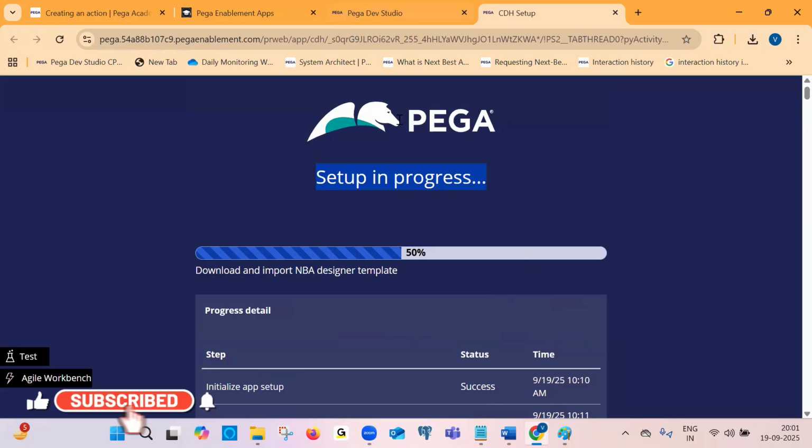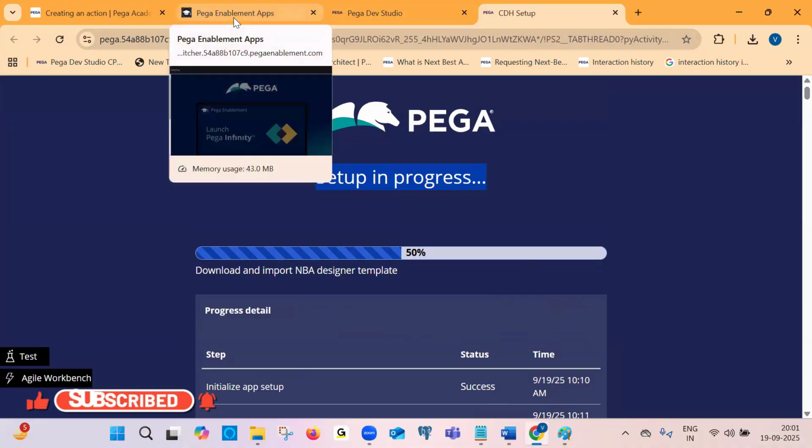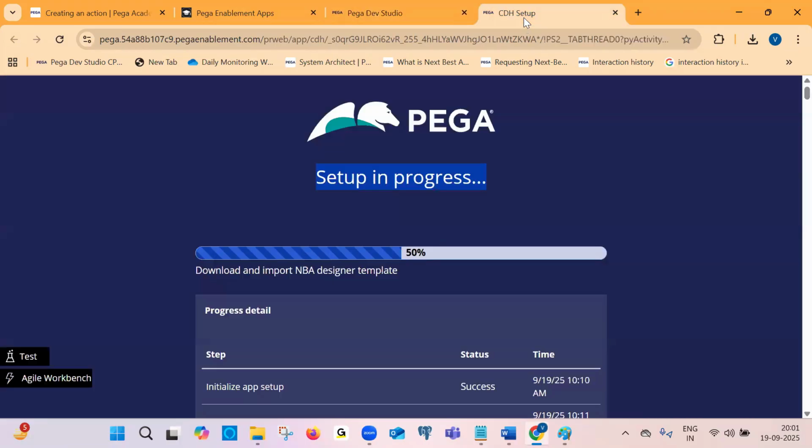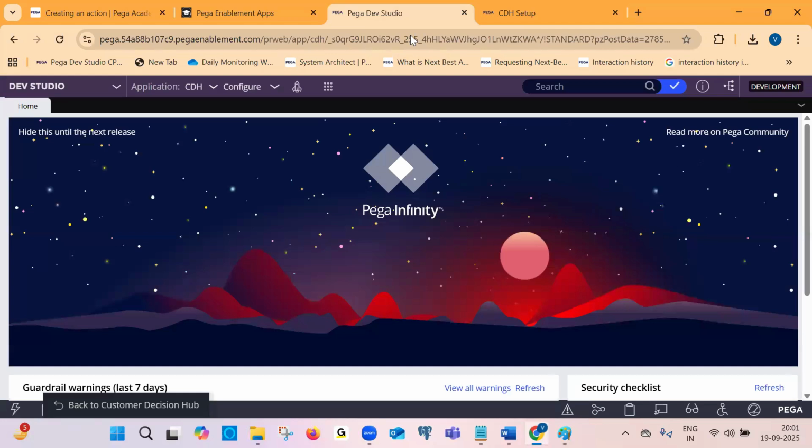This is in progress. Instead of this, one minute. Yeah, from here also I can show you, right? Because this is a new application creation. This is the already existing application, right? From here, for testing, I will try to show you for today.